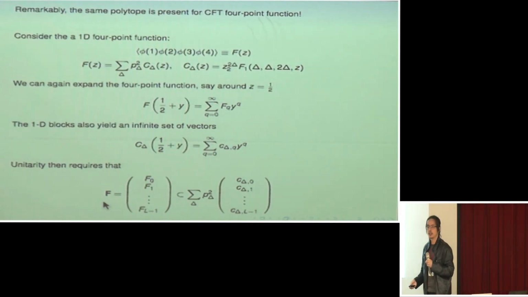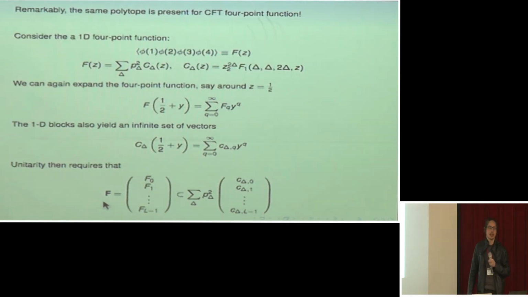All we can talk about is correlation functions. So in particular, we can consider the 4-point correlation function. And here I'm just going to think about 1-dimensional CFT. The reason is that if I can prove anything for the 1D CFT, then it has to be true for higher dimensional CFT, because you can always take your conformal cross ratios to a particular point, and the higher dimensional CFT 4-point function will essentially be a 1-dimensional CFT. Okay, good. So let's consider the 4-point function.